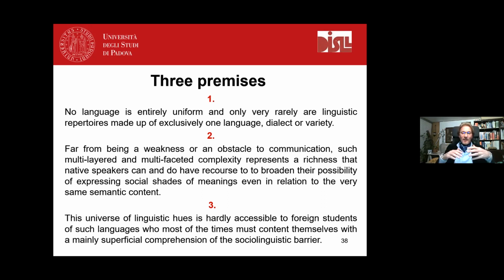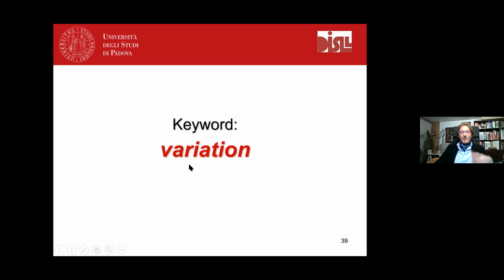So instead of being a means, a tool to be more effective, variation may become a hurdle, an obstacle, a barrier that is very often hard to cross for foreign speakers of all languages, I would say, not just of the three that I've taken into account in my investigation here. So the key word is, of course, variation, which goes along with variability, which is a physiological feature of all living languages. It's only dead languages that don't change anymore. But as long as a language is actually spoken, as long as it is alive, it tends to change, to vary in all possible directions, I would say.